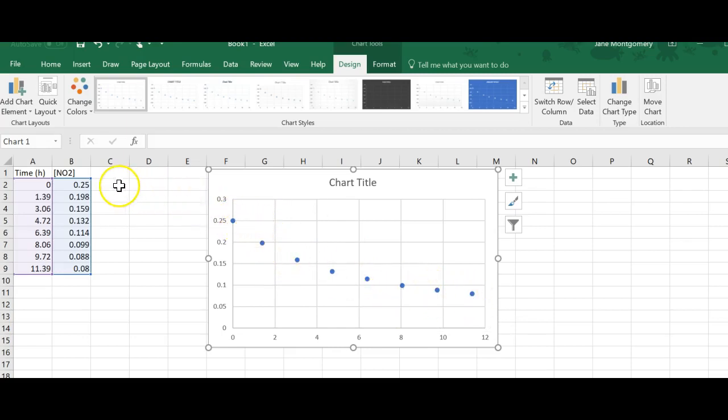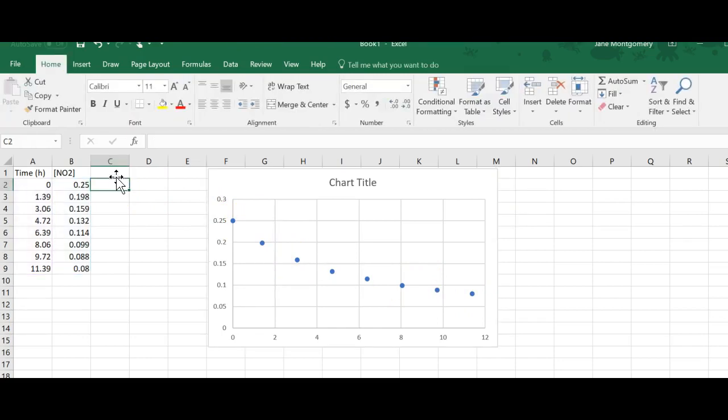So we will take first the natural log of the concentration of our NO2. If you guys remember, in Excel this is super easy to do. You just take the function here, and Excel will calculate it for you.